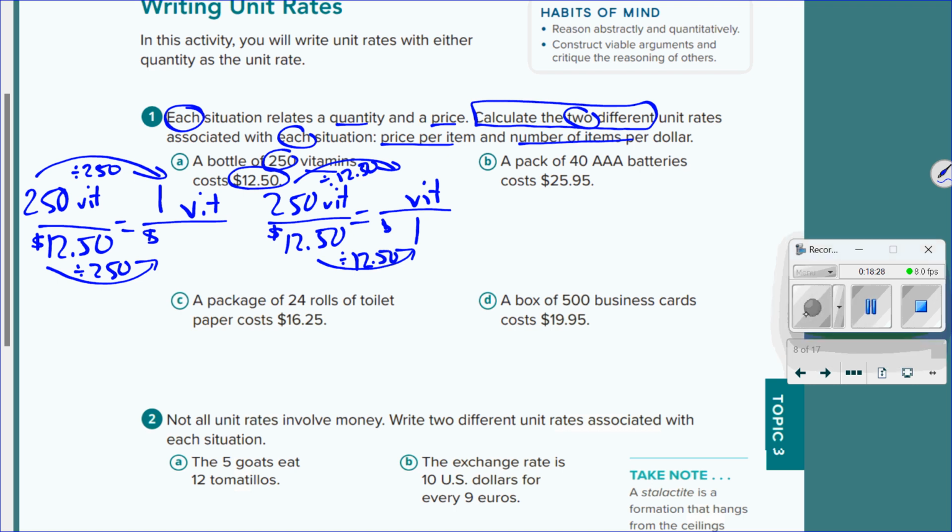All right, let's look at these. Letter A was already set up for you. You're dividing by 250. So 1250 divided by 250. I don't have a decimal outside, so I move the one inside into my answer. Can 250 go into 1? 12? 125? Yeah. 1250? Oh, yeah. How many times? 5. And that is 1250. And leave 0. So 1 vitamin costs 5 cents. Make sense? Yeah. All right.